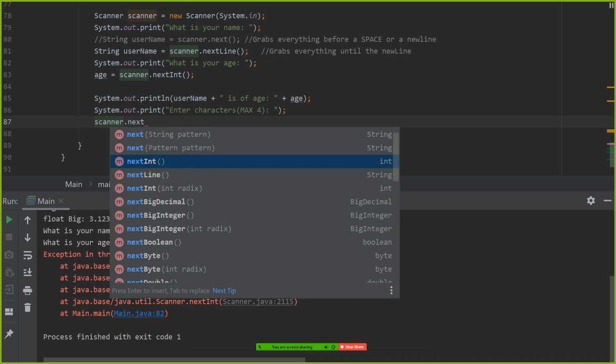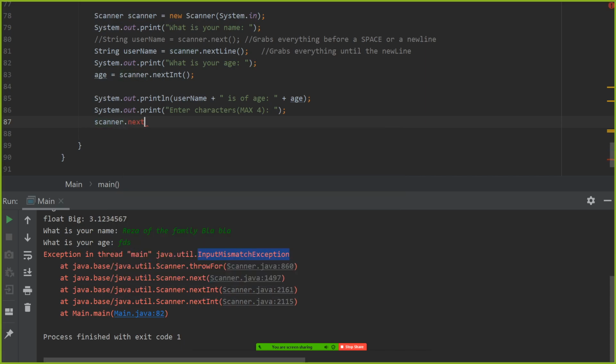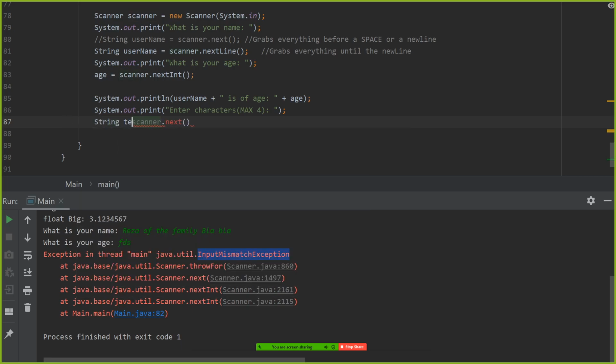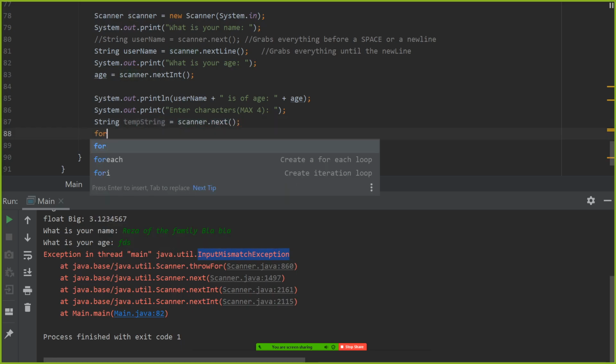Well, there are ways to go around it. We could even deal with the bytes, but let's see if we get the word. If you want to store it into an array for some reason, it's not the best thing to do, but let's say a temporary string.